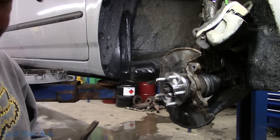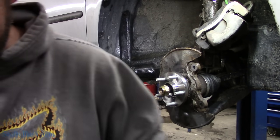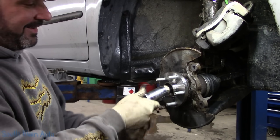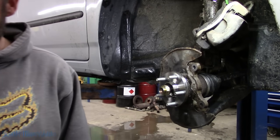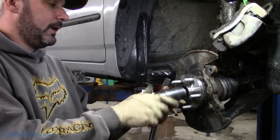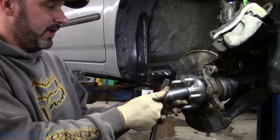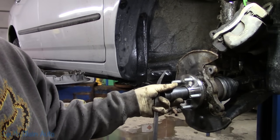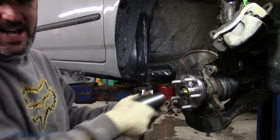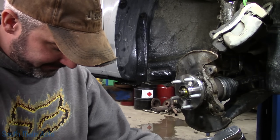It does come with a new nut. However, it is not the OEM 12 point, but I was gonna say it's the OEM size, but it's not. Way to go, NAPA. She's a 32 now. Somebody's gonna be mad about that. Bro. Like, I never use NAPA hubs, man. I don't know if that's what that guy sounds like. Probably. Sounds a lot like the other guy. We will torque this to manufacturer specs.